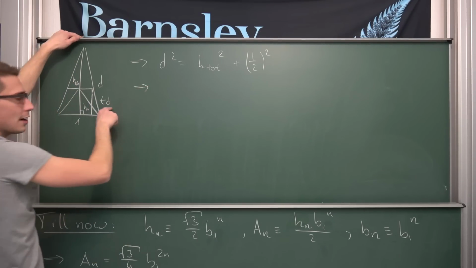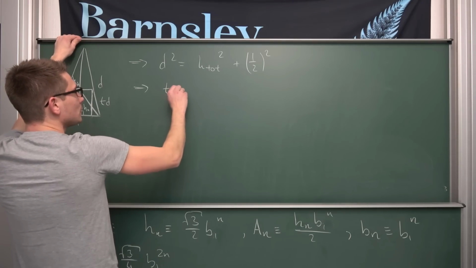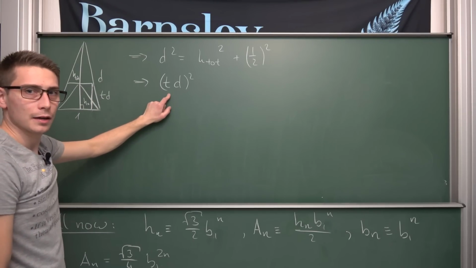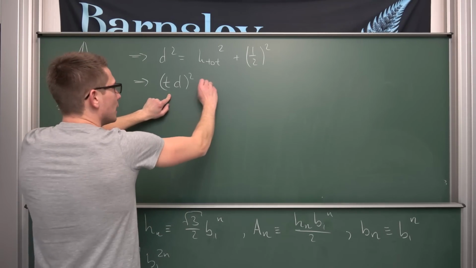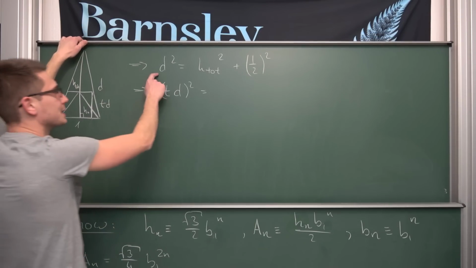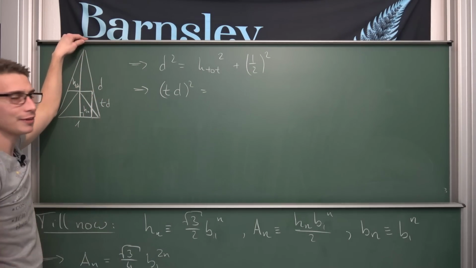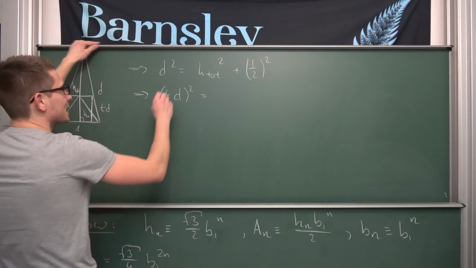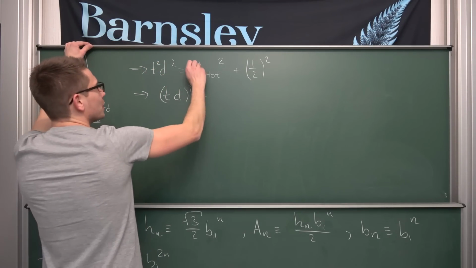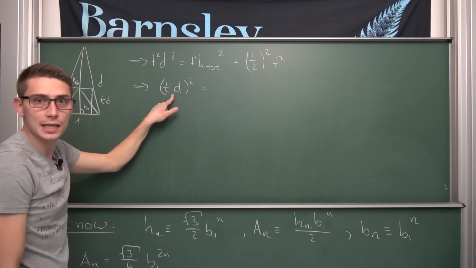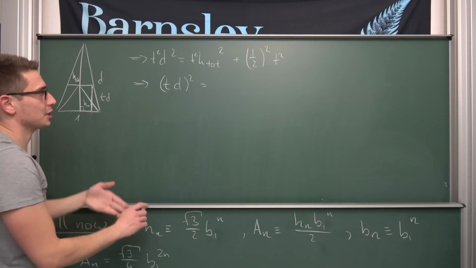Meaning overall, if we have a factor of td, then this right here is going to give us td squared, okay, using Papa Pythagoras, ending up with td squared. This is the same as multiplying this original equation by the scaling factor t. And this is something that I didn't know before. This is the justification that I came up with. We're going to multiply everything by t squared here. And then we are going to get ourselves a scaled slant length, basically.